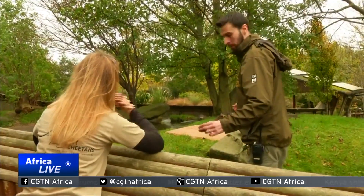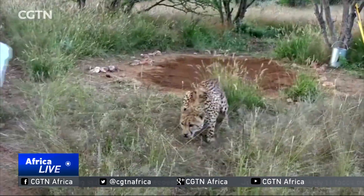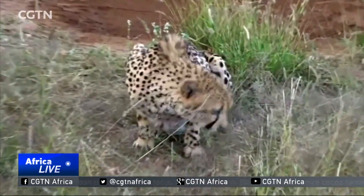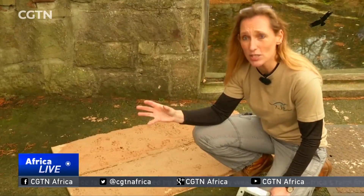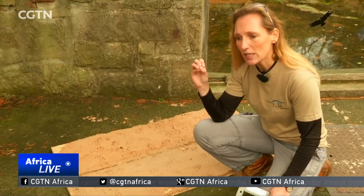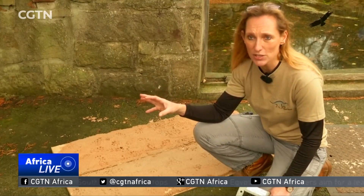To further develop and test the FIT software, Slandley is working with a Namibian charity which gives her access to a large group of captive cheetahs. When fully validated, the software could be invaluable for cheetah conservationists — for example, when negotiating with governments or landowners for corridors to encourage free movement, and when releasing captive cheetahs back into the wild. Because cheetahs suffer from very poor genetic variation, it's really important to look at relatedness so that if a cheetah has to be translocated or released somewhere, a release site is chosen where it is not related to the other cheetahs.